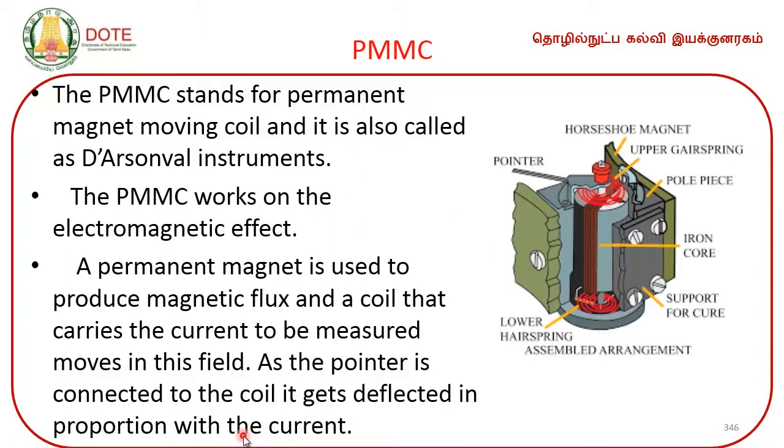Now we place a moving coil in the middle, and we give current to the coil. Now what happens? A current carrying conductor in the magnetic flux. What will happen? When a current carrying coil is placed in the magnetic flux lines, mechanical force will be created. Mechanical force will be created. That is the concept we discussed in the DC motor. So the more current flows, the more force is produced. Here we use that for measurement purposes, right?